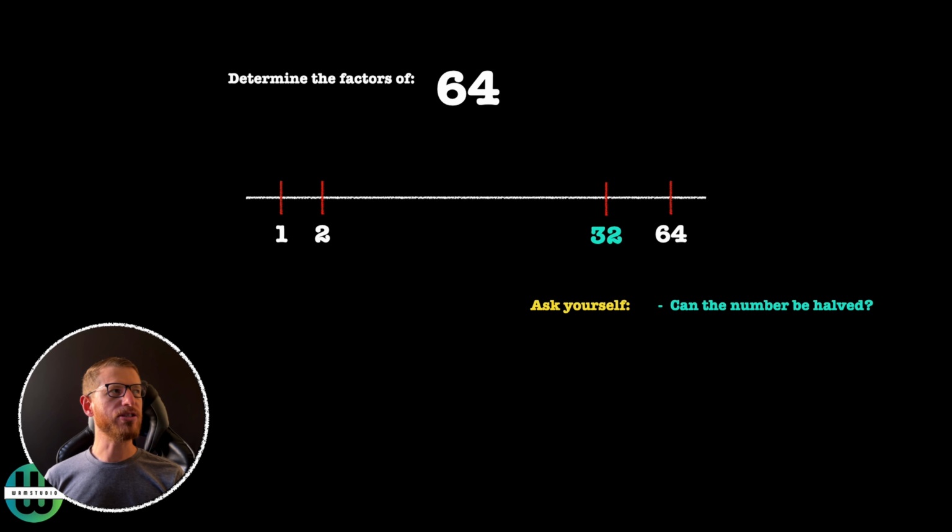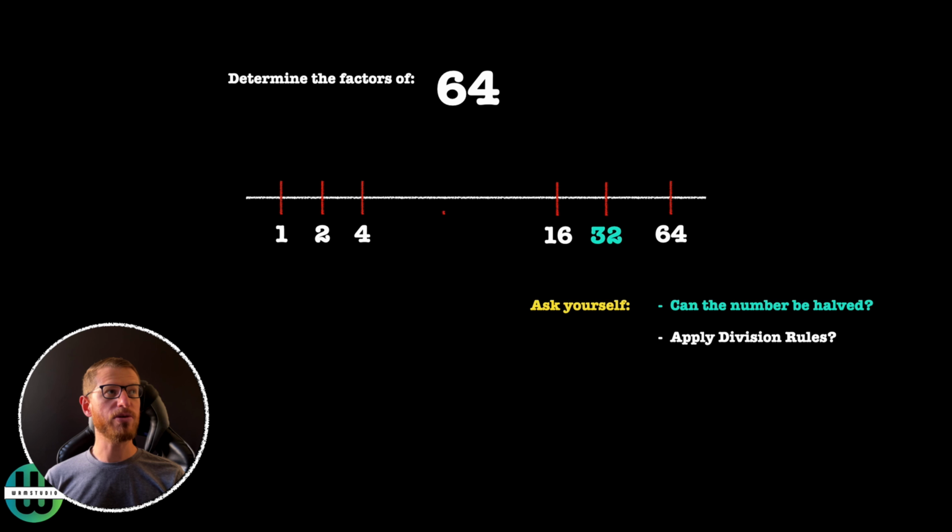Now I'm going to continue working out my factors by using my divisibility rules. 3, no. 3 cannot divide 64 since 6 and 4 added together is 10. 4, yes, because the unit in the number 64, the 4, can be divided by 4. So my next factor group would be 4, and 64 divided by 4 will give me 16.